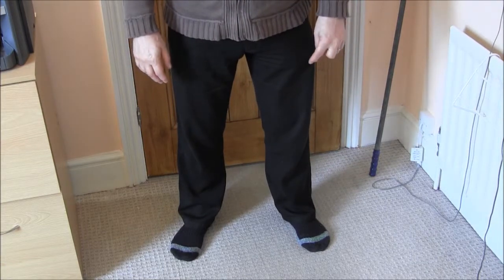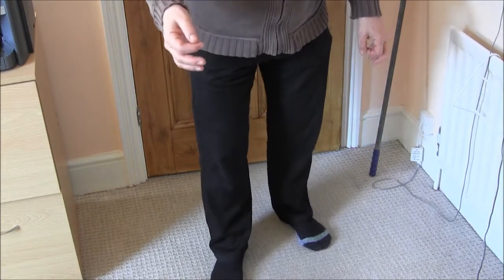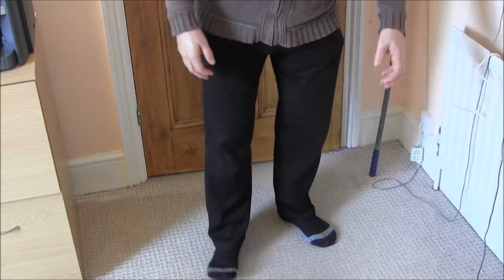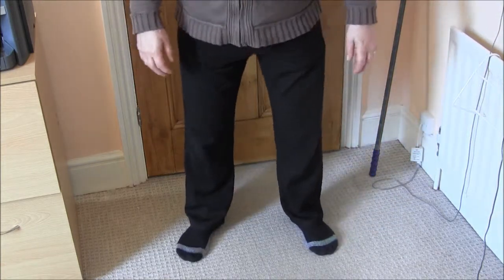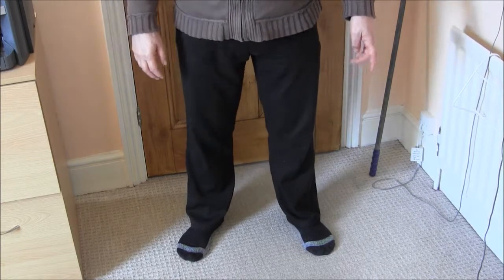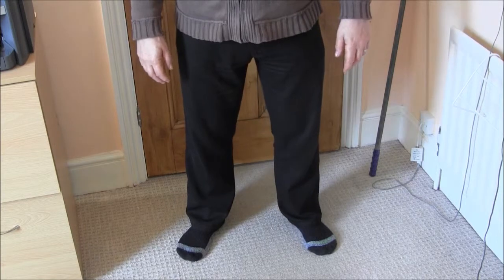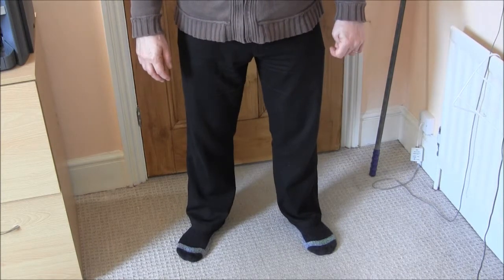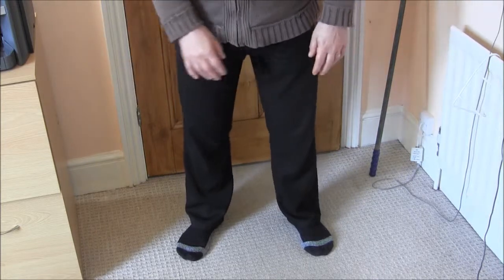Just to mention, you do occasionally find somebody suggests that a right-handed conductor can lead with their right foot, or a left-handed conductor can lead with their left foot. I personally feel this leads to potential instability, and just as importantly, it looks rather unstable from the point of view of the orchestra. So I would suggest you keep your feet parallel.